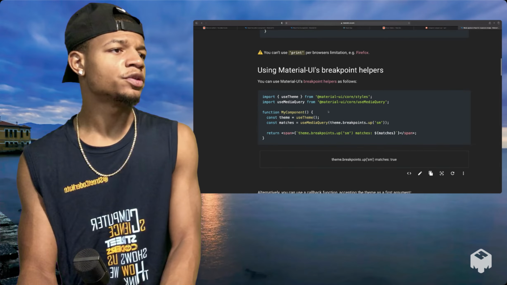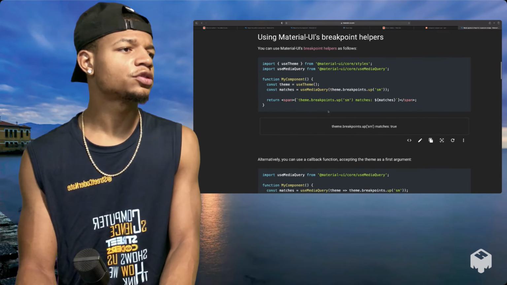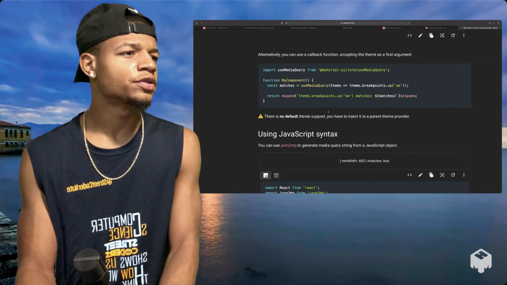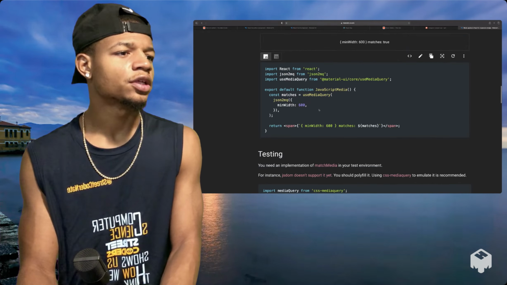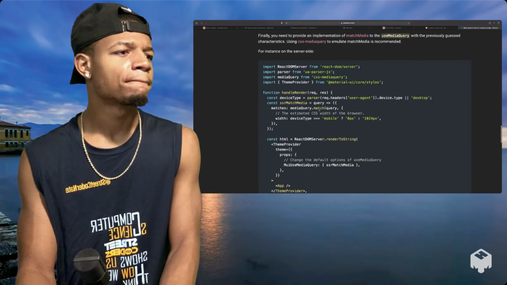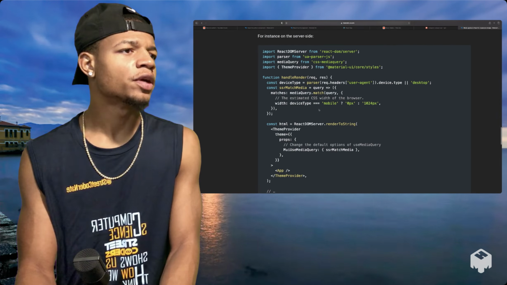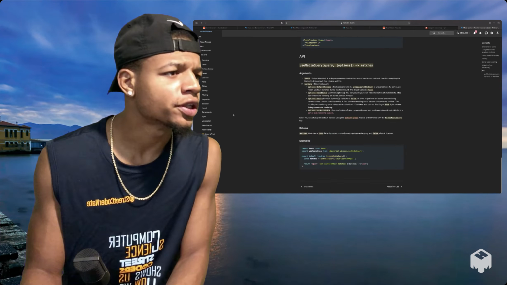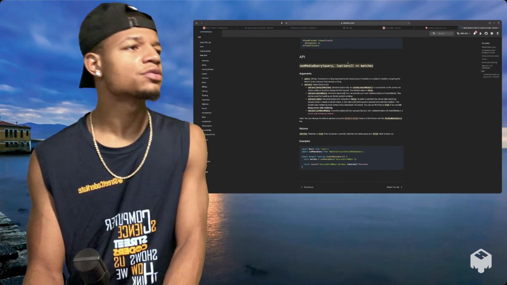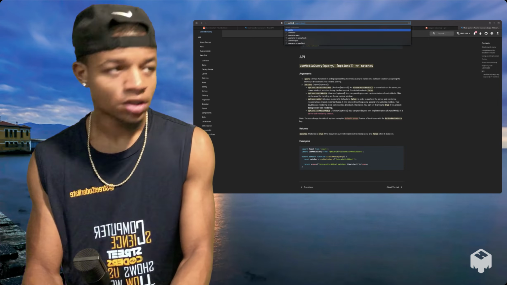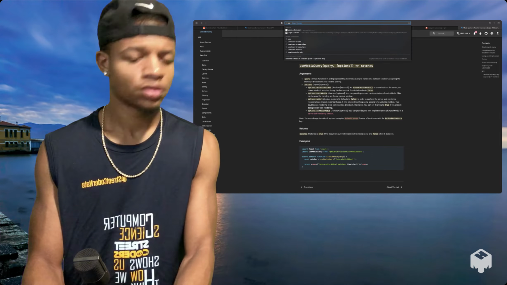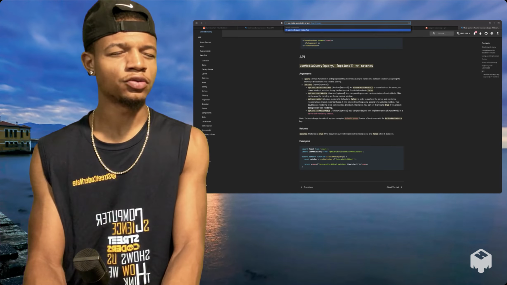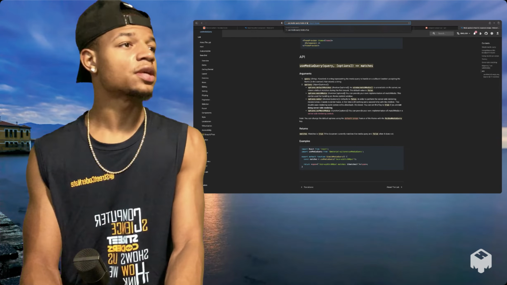All right, using media query breakpoints. I need it inside of the useMediaQuery, not that one. Whenever we're about to do media query CSS, it's like useMediaQuery inside of useStyles or makeStyles, inside of makeStyles.